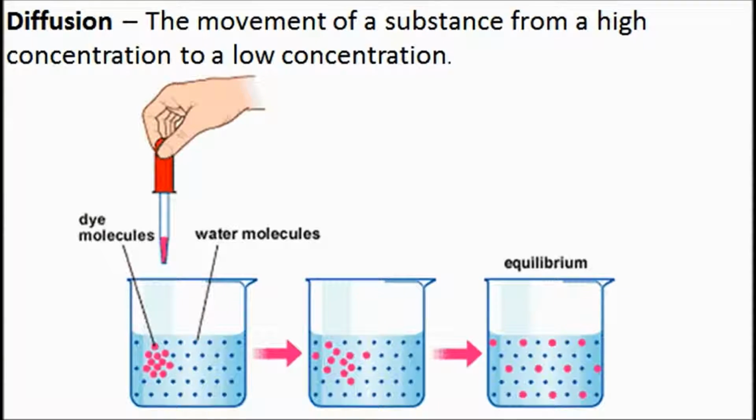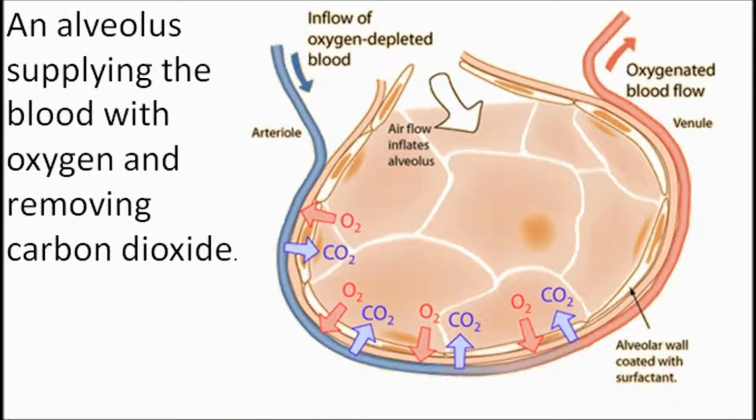So let's have a look at where this process takes place. We've got a single alveolus here, an air sac, the plural is alveoli. Now, blood coming in from here has just been around the body, so it's dropped off all of its oxygen. It's going to be a very low oxygen concentration. What's the oxygen concentration like in this air sac? Well, you've been breathing, you've been ventilating, constantly refreshing the air in here as you breathe in and out. So we've got a high concentration of oxygen in here, low oxygen concentration in here, so oxygen will move by diffusion into your blood. It's a passive process, it just happens, it doesn't take any energy.